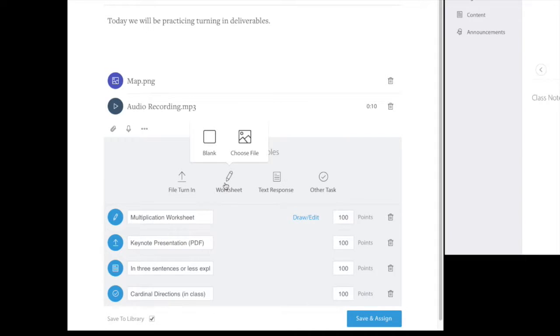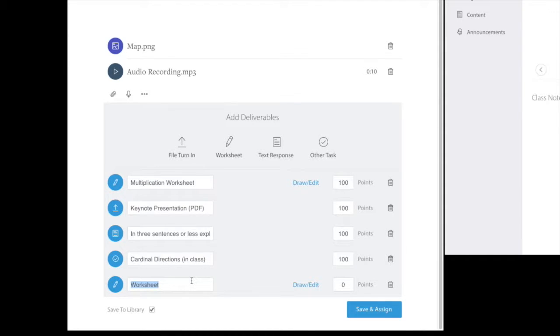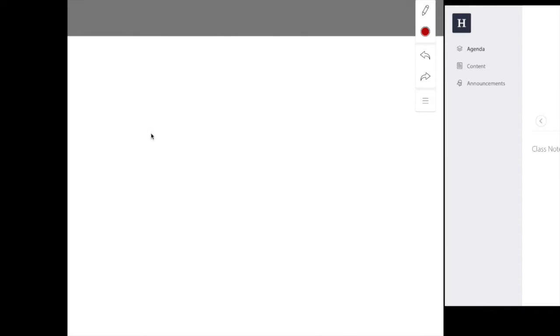You have to do it now, or you'll have to delete the assignment and start all over. You'll also notice on the worksheet, you can make a blank one. I love making blank worksheets. So you just say blank. And so down here, we'll just say there's going to be 3 questions. And it's whatever you want to do. And just say draw or edit. And then you have a blank worksheet. Grab the text.